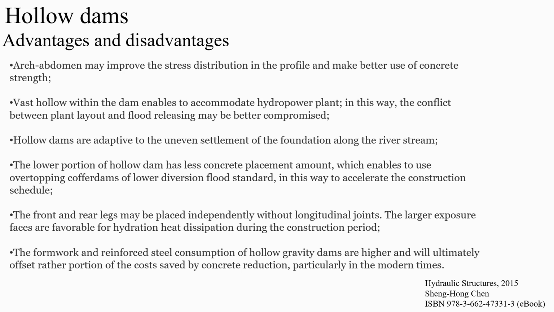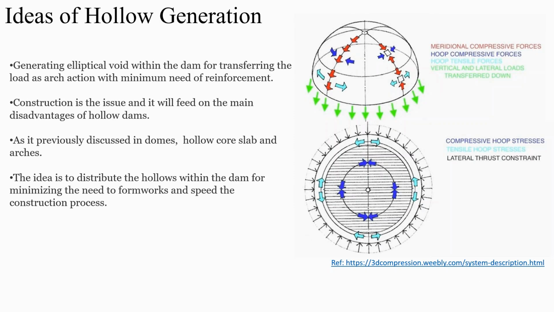The challenge is how to generate voids without increasing the formwork or reinforcement. So, our research idea is to use arch action and domes, where vertical load and horizontal load transfer around the dome in compression and tension. Usually, a dome carries vertical loads and transfers them vertically to its supports. However, the proposed bubble will carry horizontal and vertical load. So the proposed resultant stresses would be lower values of tension and compression.